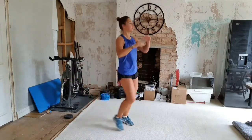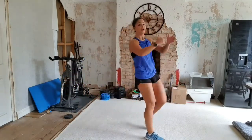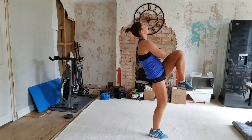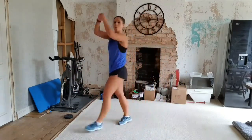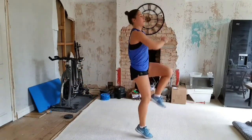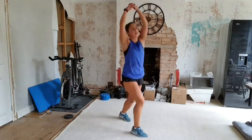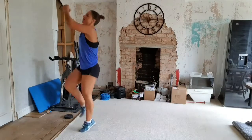Knee to the corner. Alright, so hands come to your hip. Push the hip forward. Knee above hip height. One, two, three. Turn it. So if you want to, you can add a pulse right here. You don't have to, you can stay on the floor. That's really good. Change it up.